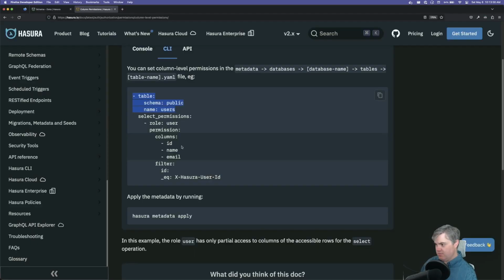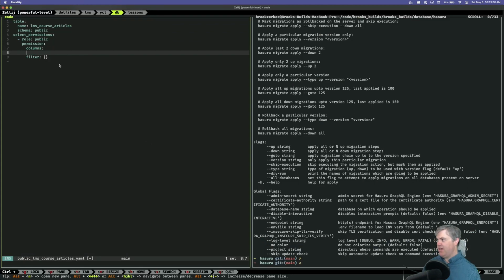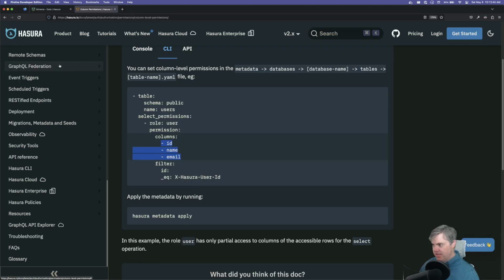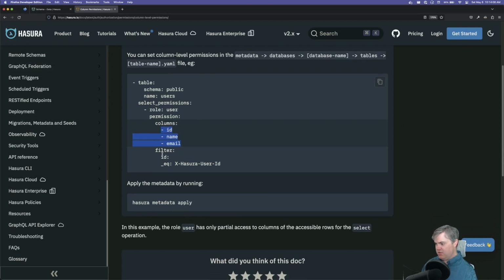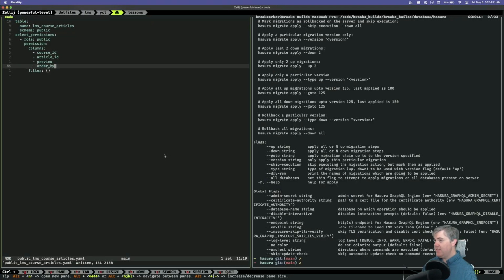Columns. We have the filter, and then I can give it what you're allowed to see. So I can say, hey, you're allowed to see all this stuff. So we have the course ID. Is it dash? It is a dash. We have course ID, article ID, preview, order by. Okay, so with that filter, and that's it. Let's try that.